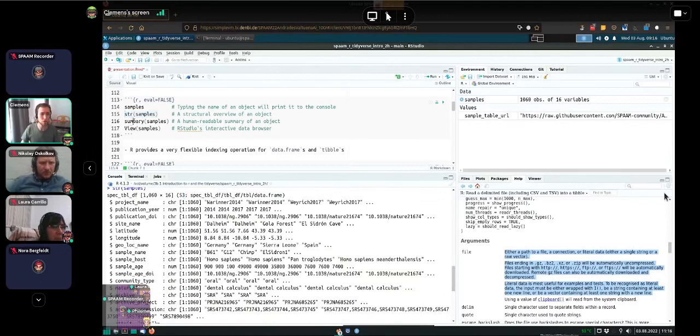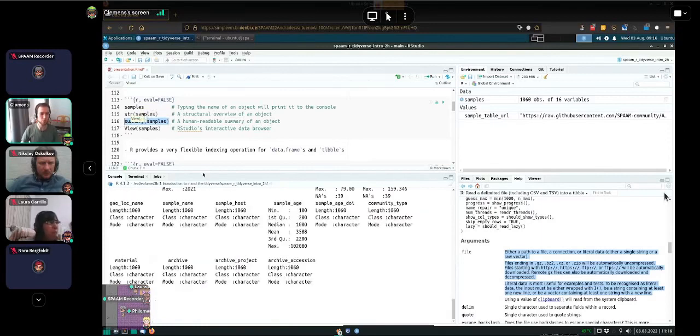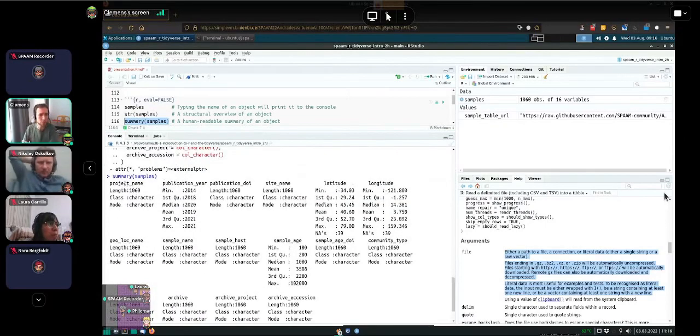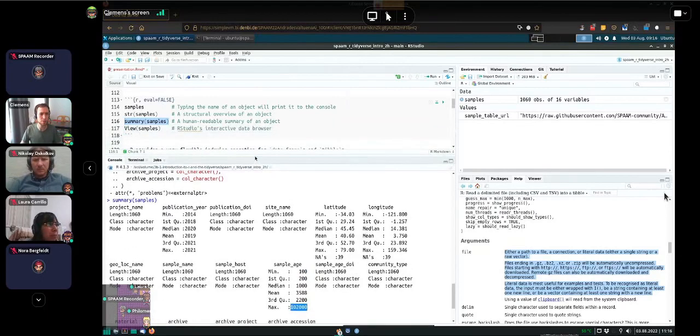There's another function called summary that we can apply to our data, our tibble. And this is more useful from a human readability perspective, because it gives us an overview of all these different columns and gives us some summary statistics for them right away. For example, for the sample age here, we get the minimum of this column and the maximum of this column, and the mean and the median, which already is useful information depending on our understanding of the data in the first place.